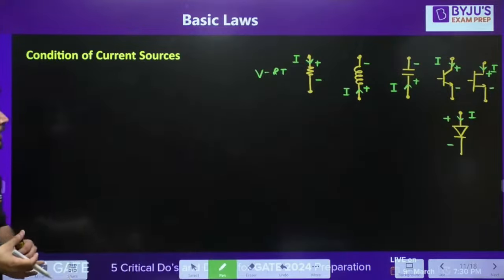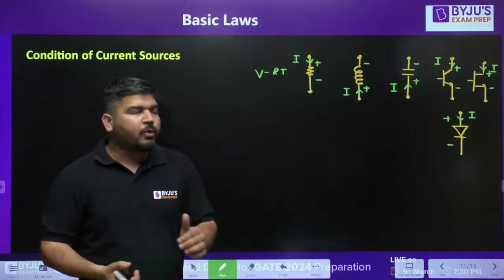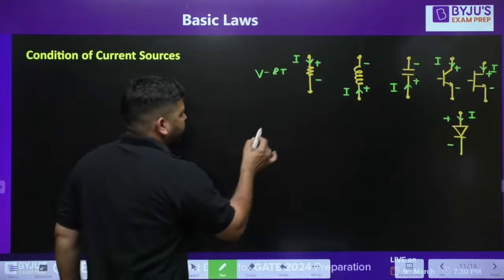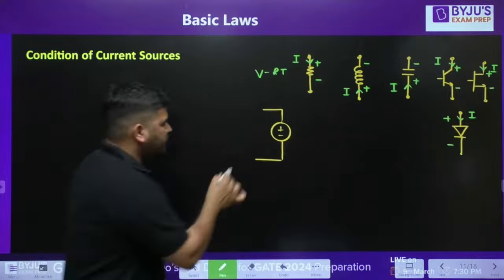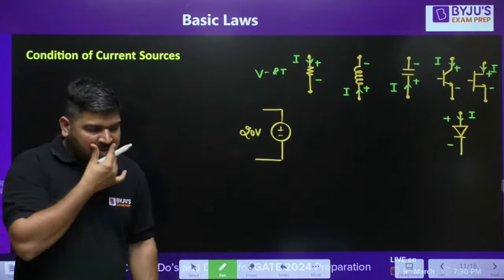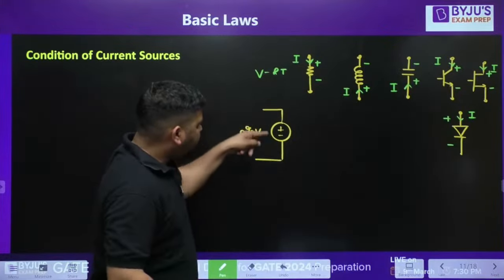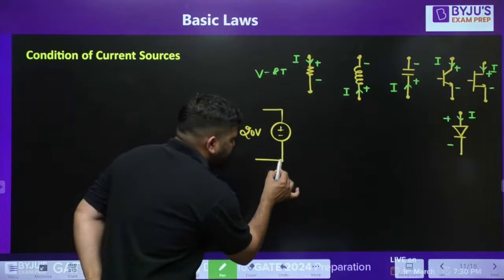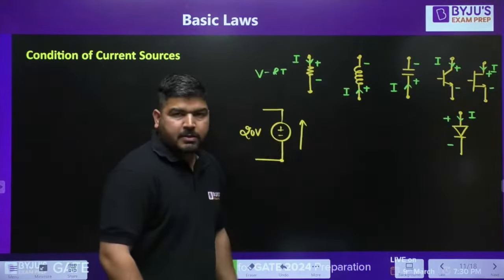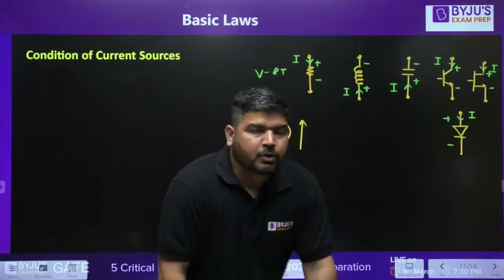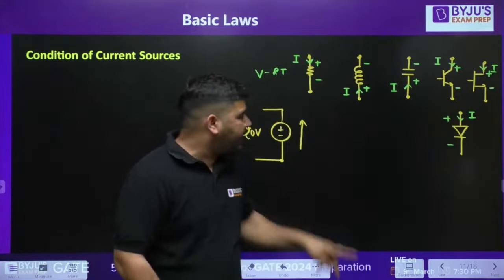Now, there is one more point that I want to tell you. If you are going from minus to plus, let's say you have a voltage source like this, and the voltage source value is 20 volt. Just remember one point. If you are going from minus to plus, just add the voltage difference. This is the voltage difference between these 2 points. Since you are going in the upward direction from minus to plus, you have to add the voltage, because you are going from lower potential to higher potential. Higher potential means you have to increase the voltage. That's why it will be added.